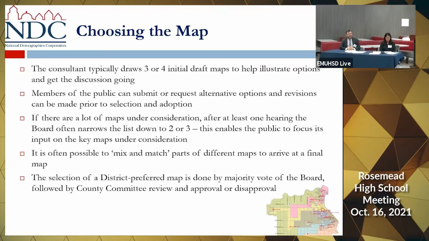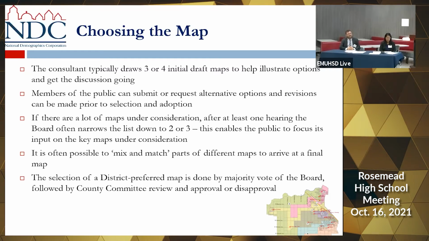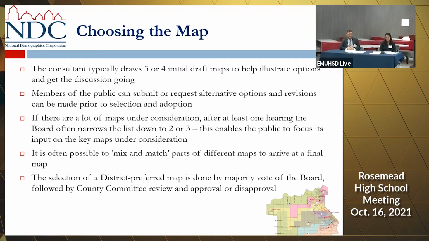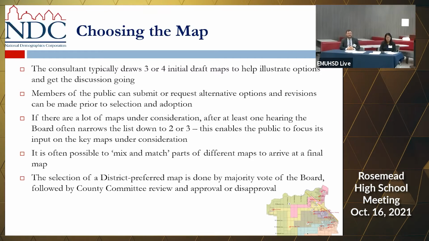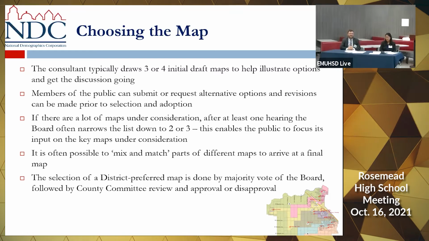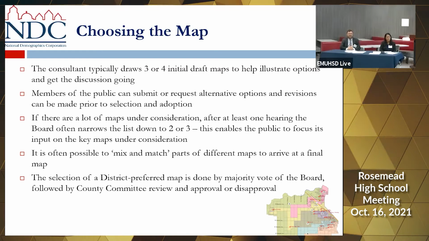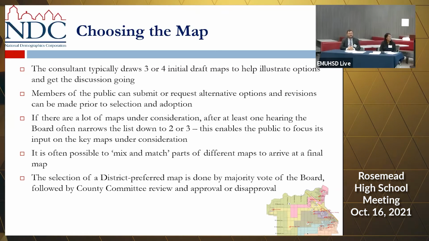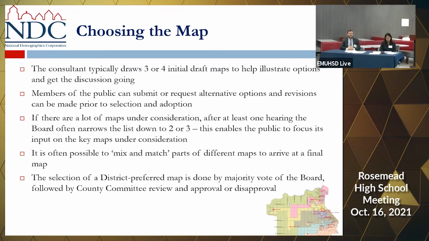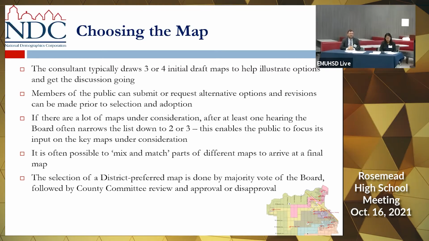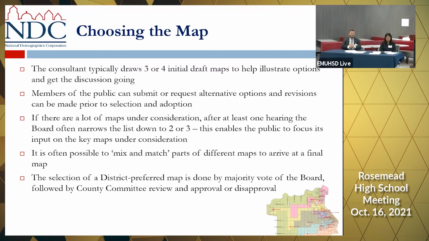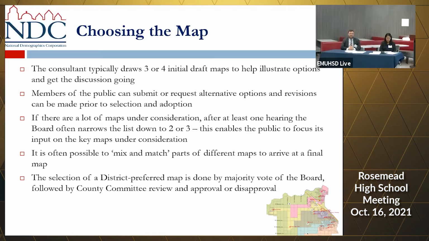And just to help understand, we can like parts of a map without liking the entire map. So if you particularly think that the Rosemead area, and I'm only using Rosemead because that's where we are this morning, works in a particular map or doesn't work, you can be neutral to everything else and just focus on the one district or one community or one area, or comment on the whole map. It's really your prerogative. It's really what you want to do.